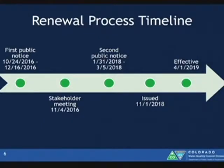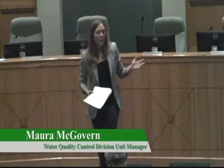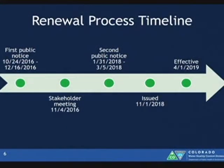2018, not only were those comments incorporated in that second public notice, but a big change is Part 2 of the permit. Part 2 permit language is very legal. It's who can sign, how do I report a noncompliance. And our Part 2 has been changing over the years throughout all of our permits. So now Part 2 is going to be the same throughout all of our permits. So that's individual permits. If you're a metal mine, big industrial discharger like Coors, your Part 2 is going to look the same as the construction general permit Part 2. But lucky us, everybody in the room, we got to see it first. So Part 2 is going live with this permit because it's the largest universe for certifications and permittees.